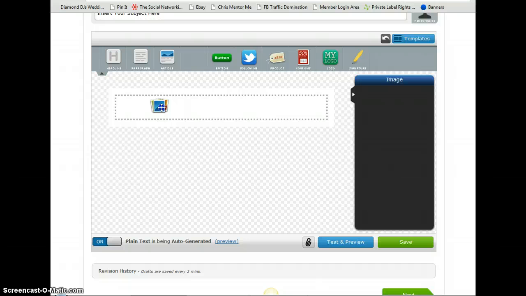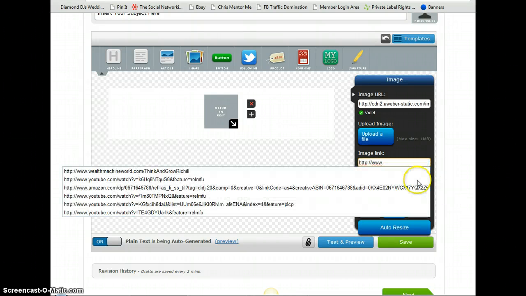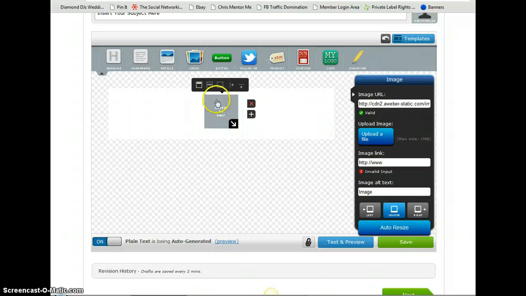If you want to add an image, you can add an image from your website. You can take the image here and you can insert it here. Okay, just put your copy code, but the image must be uploaded onto your PC first of all. Okay, and then we can put in our own link into that image as well. So whatever your website is, you can put that in there, and then that allows you to have your header and also to have your website linked to it.